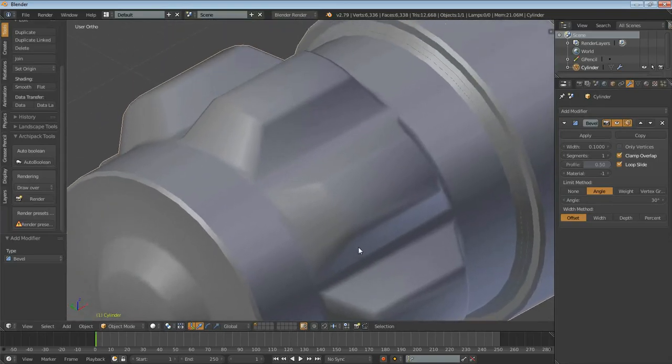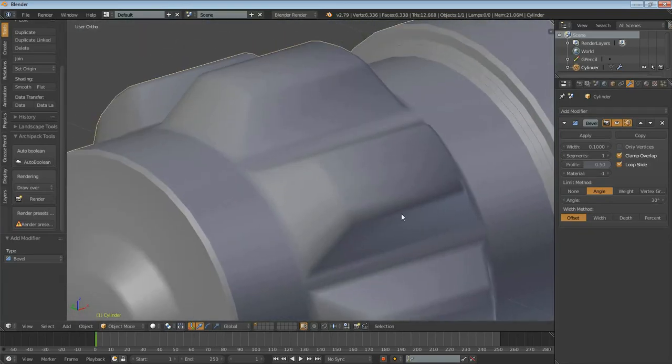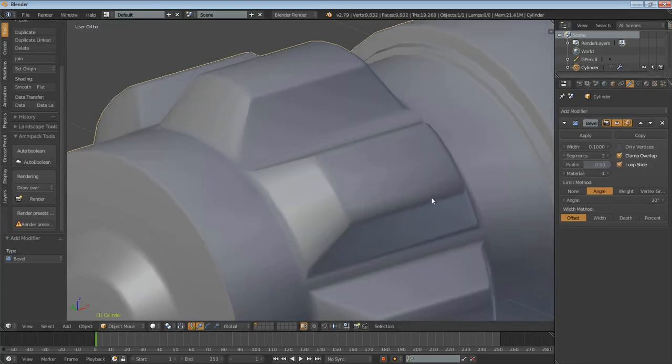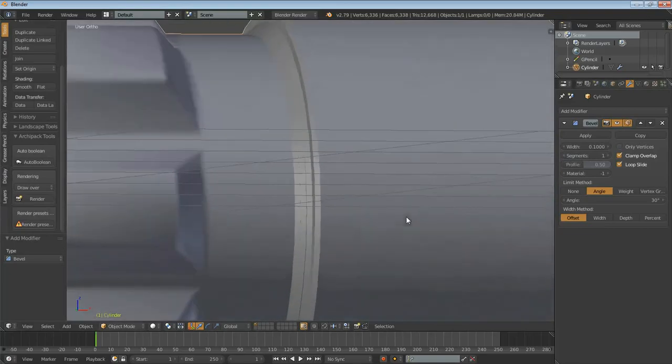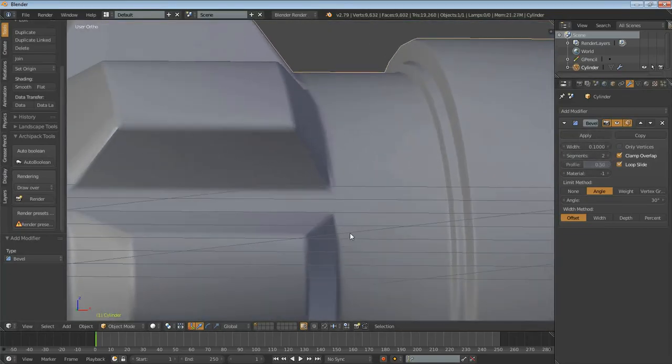Now some of these things are perhaps a little bit too smooth, so we can do probably one of a couple of things. We can hit 2 segments, which will make it less smooth in some areas, like right here. You can just see it adds another layer of, I guess, bevel. And then I don't think you can change the profile, but it just looks like that's making it more sharp. I honestly don't use the bevel modifier a whole lot, so I can't tell you exactly what everything does, but I think for now that looks good.